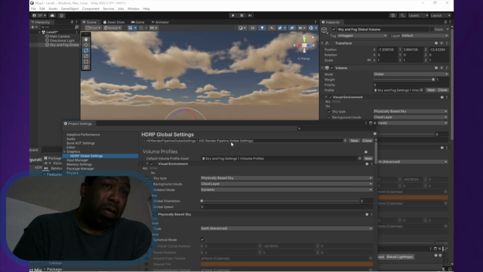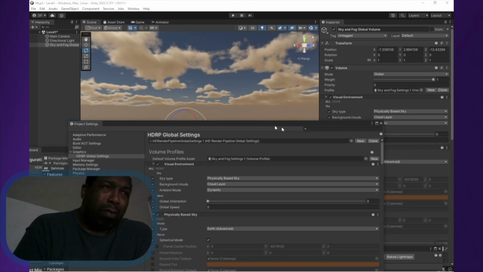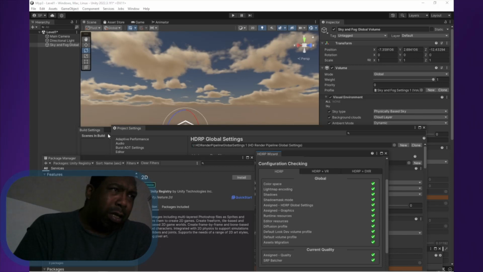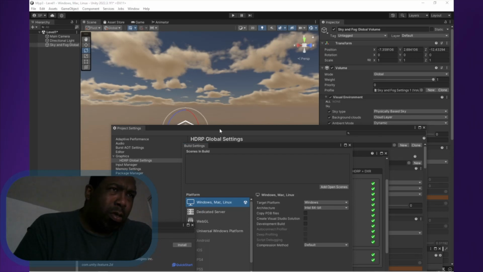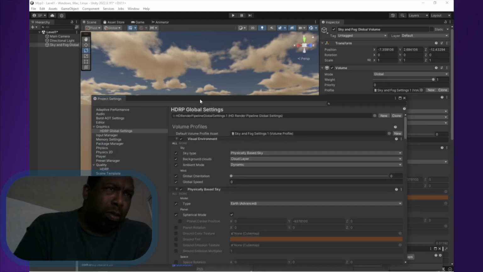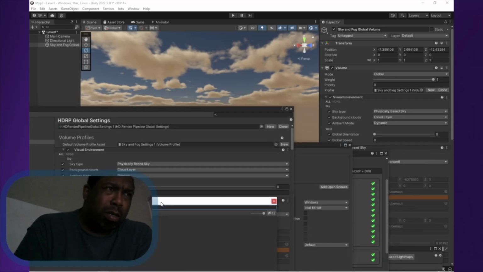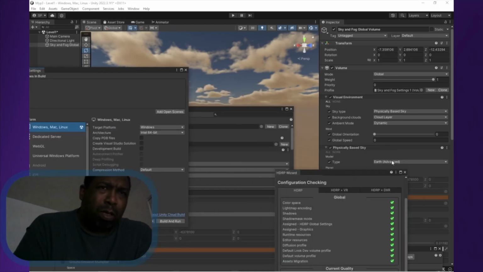The only thing I don't get is there's two render pipeline assets here. I know I made them both, but why don't I have another render pipeline asset? That's where it can get confusing. Yeah, I got two there. This is my lighting profiles.